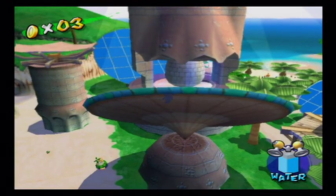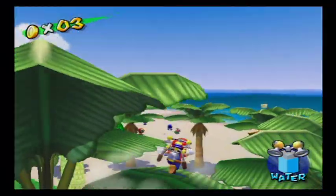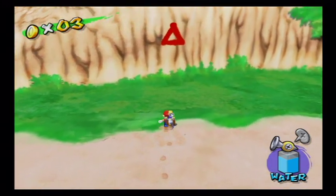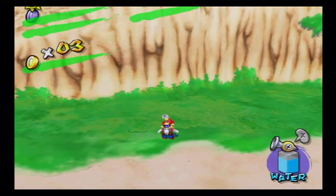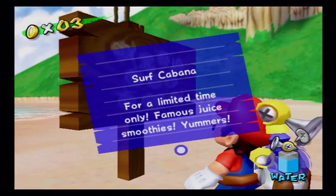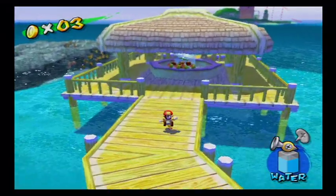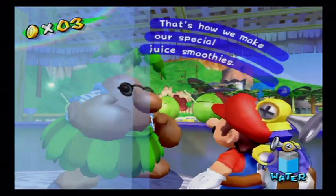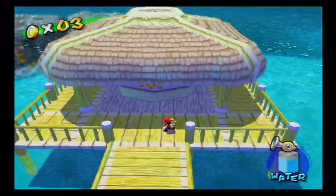I can't remember what I'm supposed to do. Dune Beach Sandcastle. I don't know what that is. Feel the roots on the beach. Okay. Why doesn't the thing just put the coin where I'm at? Yummers. Surf Cabana. Yummers. I like that they can't be bothered to figure out how to render all the things in the stage, so they just put question marks.